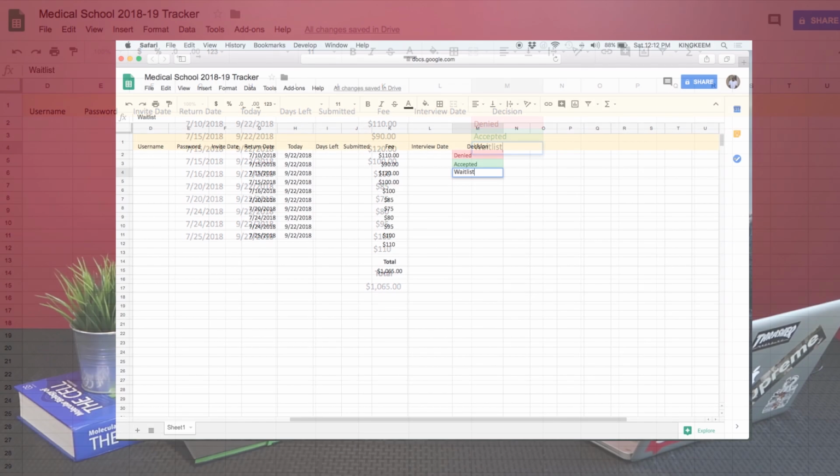I feel like it's super important to be organized throughout this entire process. So the main things to take away from this video: if you haven't already, make sure you start writing down your experiences and the contact information for the people you are working with, and get that stuff organized so you're ready to go and you can apply quickly and go through that process smoothly when it's time to fill out your AMCAS.